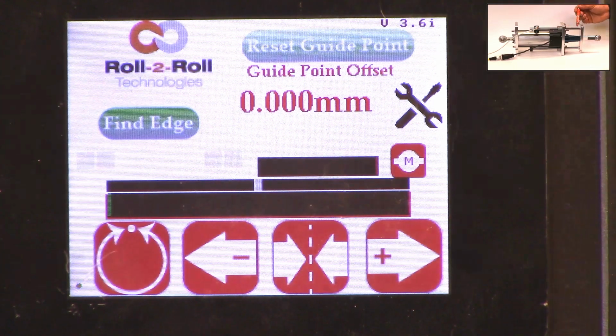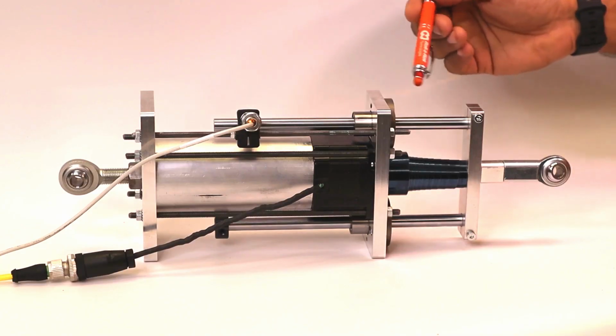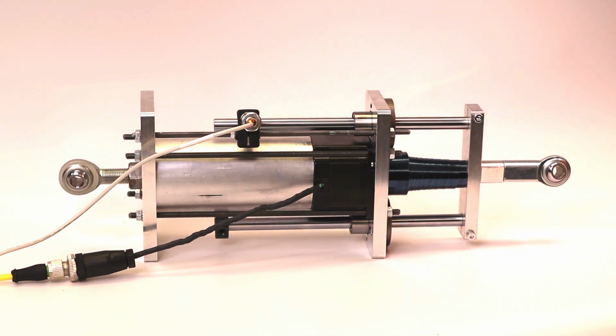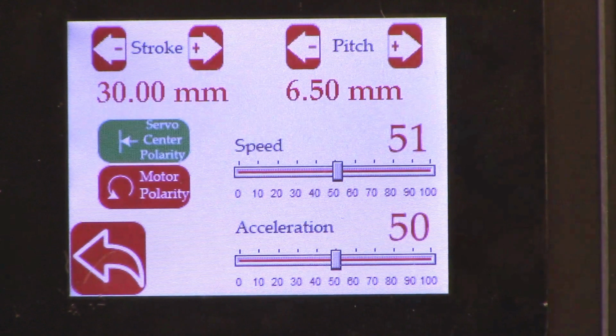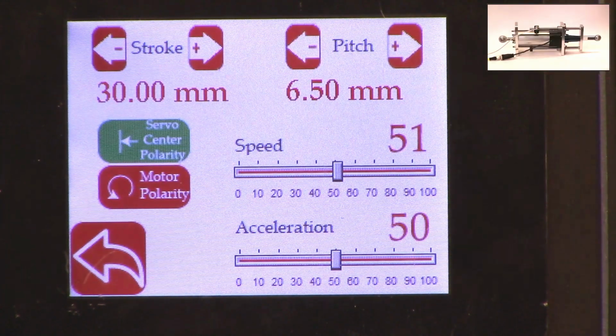So if you look here, there's still a lot of room for the actuator to retract more, but it stopped at this electronic limit just to prevent it from burning or destroying the motor. The electronic limit can be any limit that you set. Again, if I go back to the screen and to the actuator, you can see the 30. What that 30 means is that it's going to be 15 from the middle of the actuator position on one side, and then 15 on the other side, and that's what the stroke means.